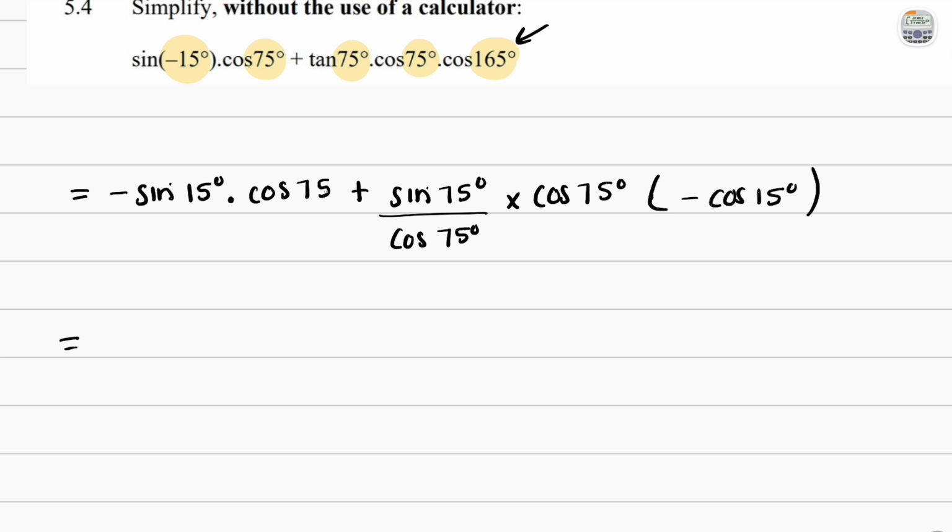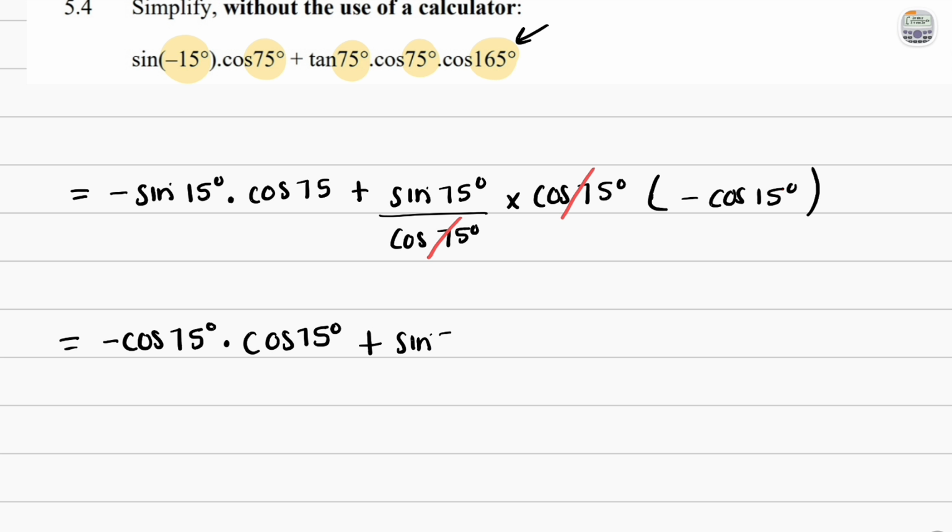So I'm trying to focus on sticking with 75 degrees throughout. So we're going to change the sine 15 degrees using cofunctions. If you had sine 15 degrees, you can simply change it to cos of 90 degrees minus 15 degrees. Once you see it's acute, you can just say 90 degrees minus that angle, which will be cos 75 degrees. So this is negative, it changes to negative cos 75 degrees, and then it's multiplied by a cos 75 degrees. And then over here, you see that cos 75 and cos 75 cancel in the numerator and denominator.